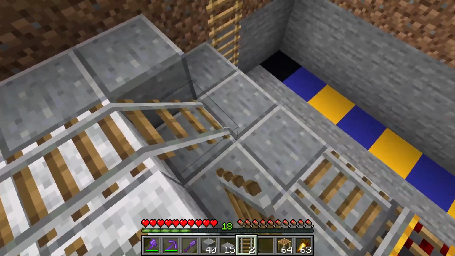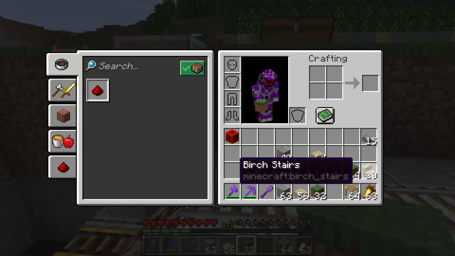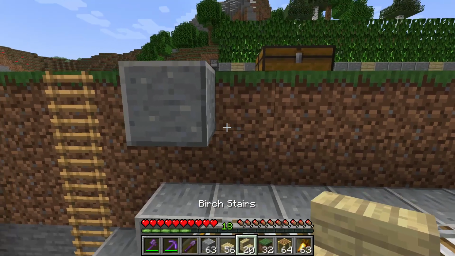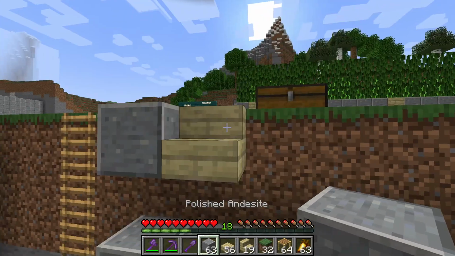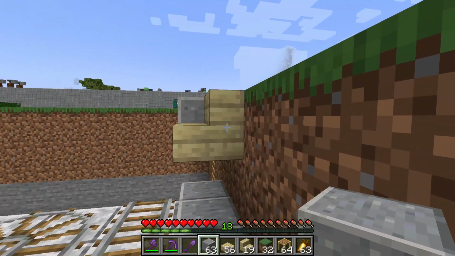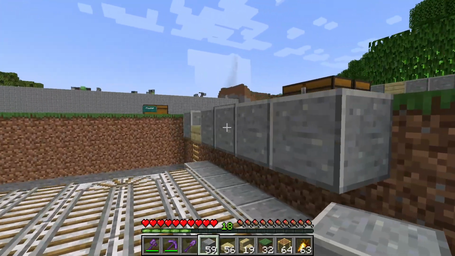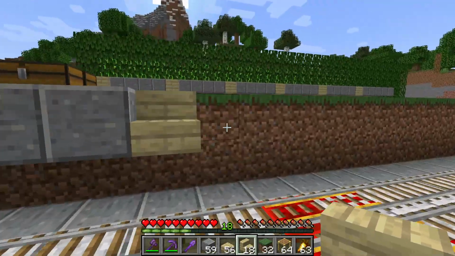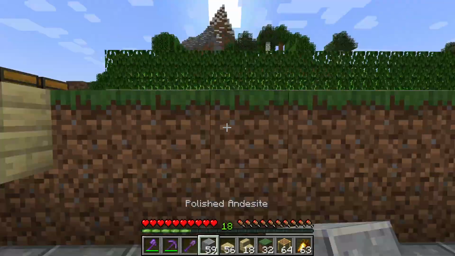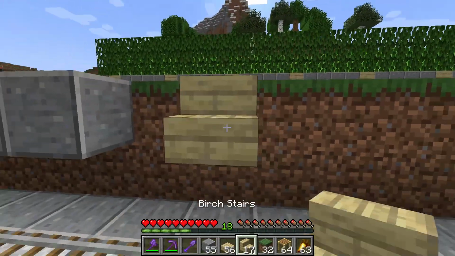And now it's ready. Now we come here and place a stair as our first block. With our construction blocks, we come here and we place another 4 blocks in a row. Now a stair. And we just continue till the end, where the stairs are going to be the waterlogged blocks that contain water.